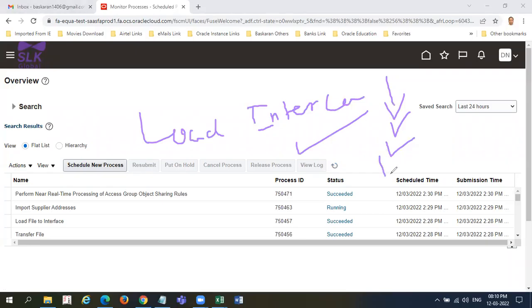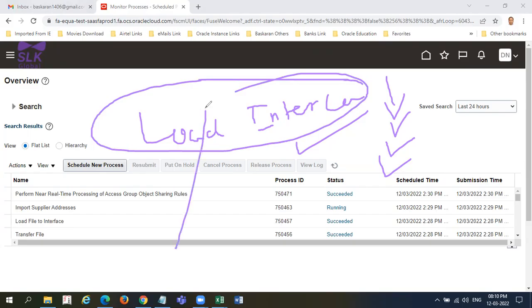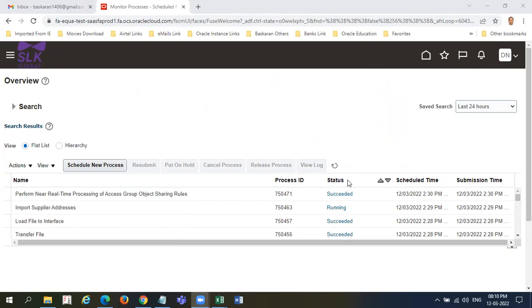Without the site completed, you can't give site assignment. Understood, sir? Load can be done for all the 4 in one shot. This is the sequence. Without this, you can't. That's why I said sequence. The sequence will come only from interface to base. Got it, sir? Thank you.